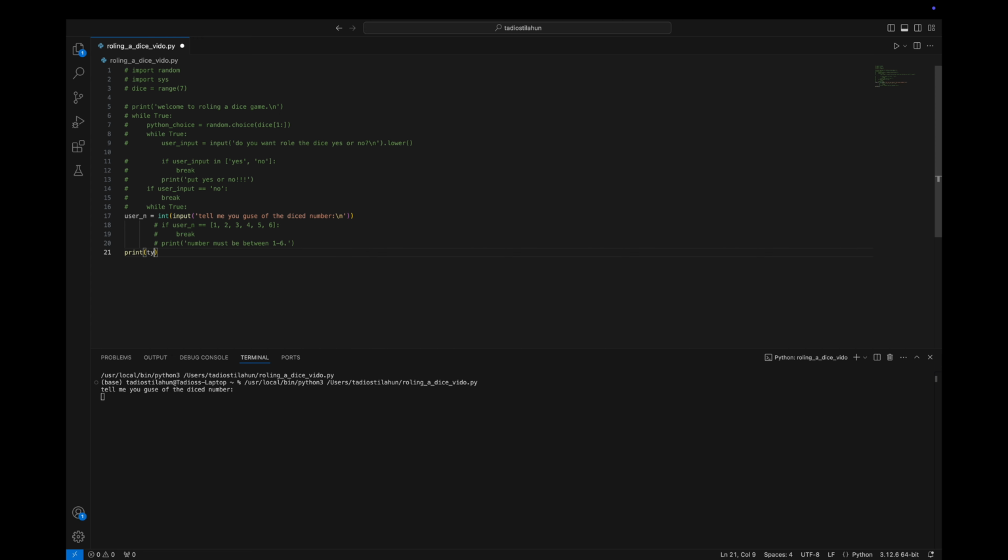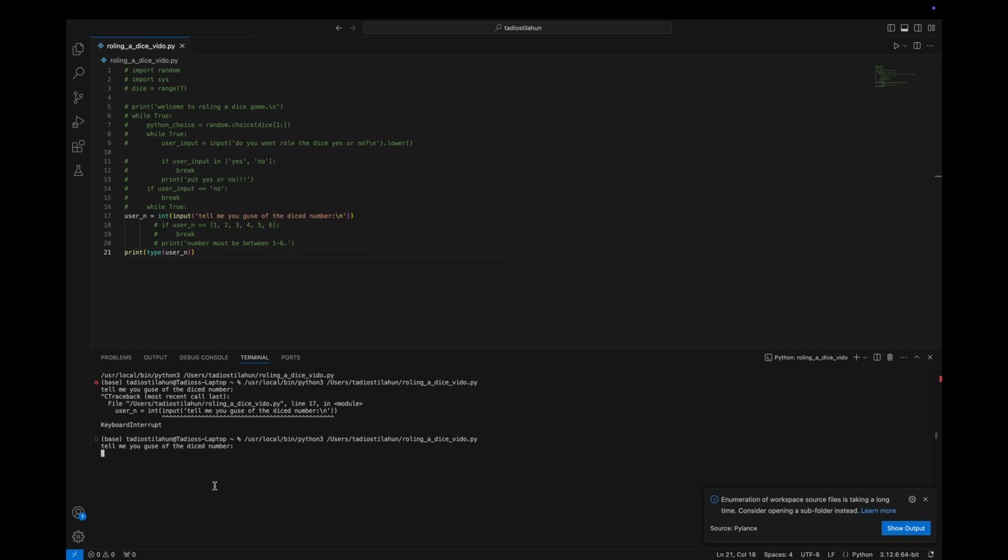Let's print the type of the user input. Tell me your guess number: 6. Okay, it is an integer, but I don't know why it doesn't break the loop.